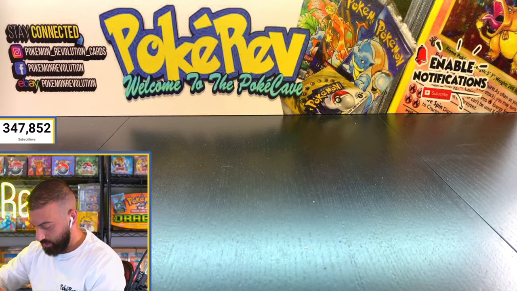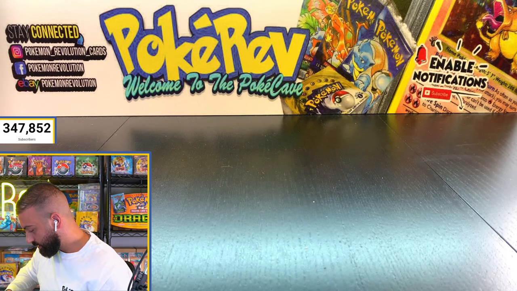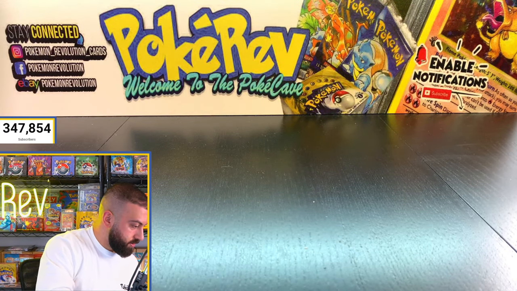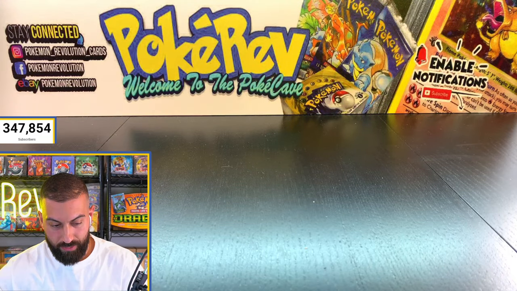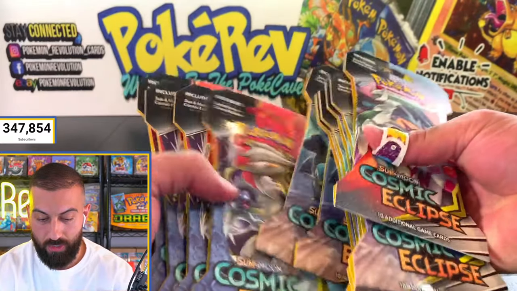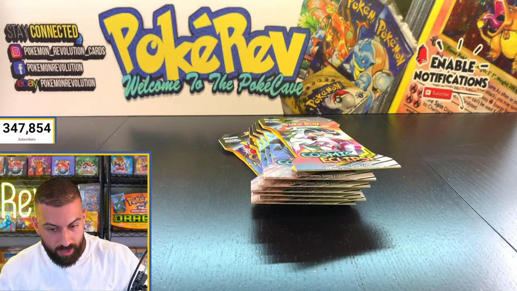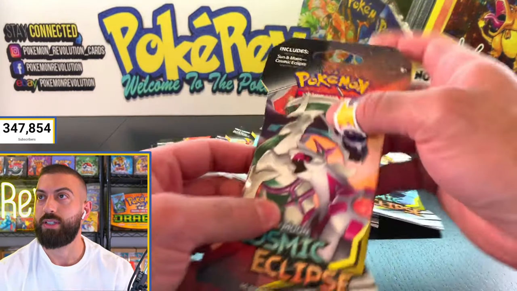Okay. The final case is getting opened up here. We have 1, 2, 3, 4, 5, 6, 7, and 8 packs. Coming up for Jason W. 99, 62. Let's go.